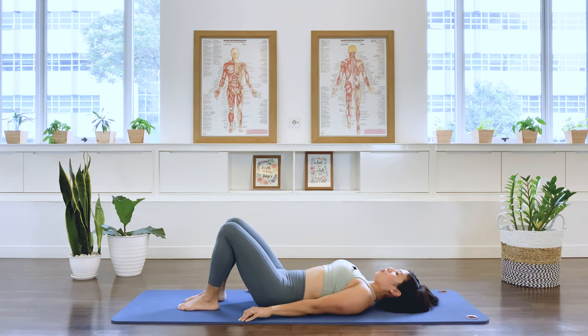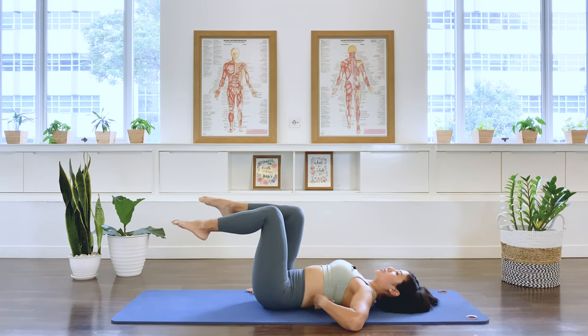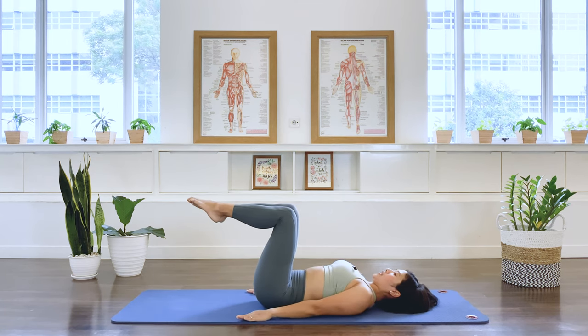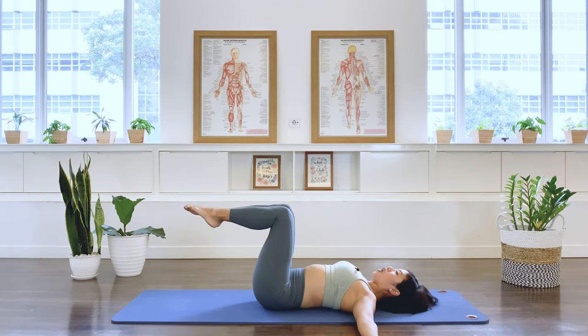Okay, let's take one leg up to the tabletop. Second leg up to the tabletop position here. And squeeze the legs together. Open your arms up to the T position. We're going to do spine twist supine with a little leg variation here. So knees, legs together. Over to the right.